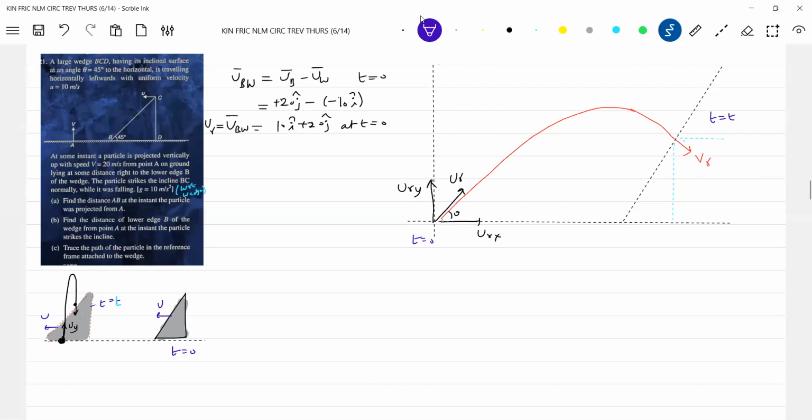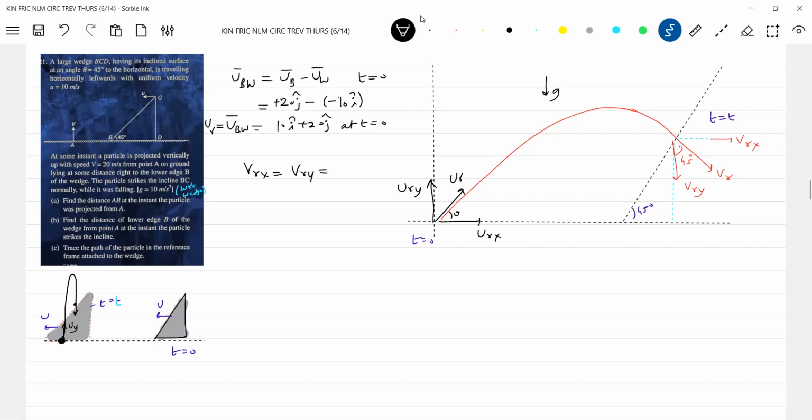It will strike normally. It will strike normally means what do we expect? This angle is 45 degrees. This angle also should be 45. I should not draw a curve, no? It should be. So it will be VRX and VRY. Both the components must be equal. So here I'll write it: VRX should be equal to VRY.